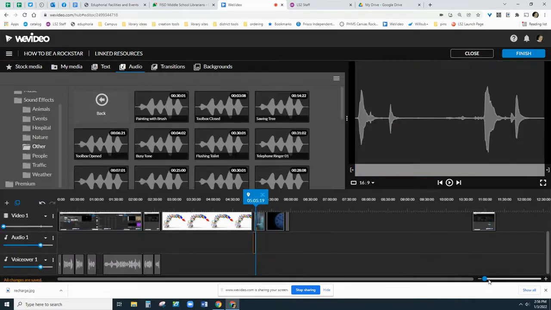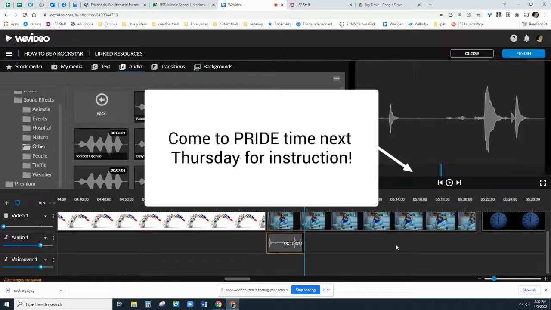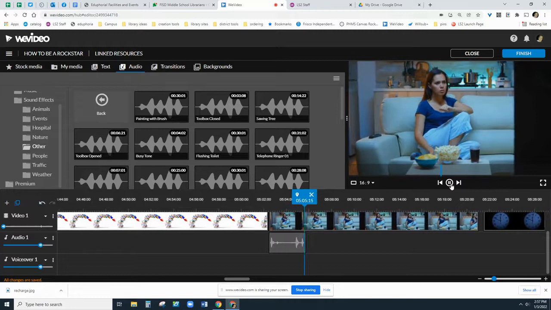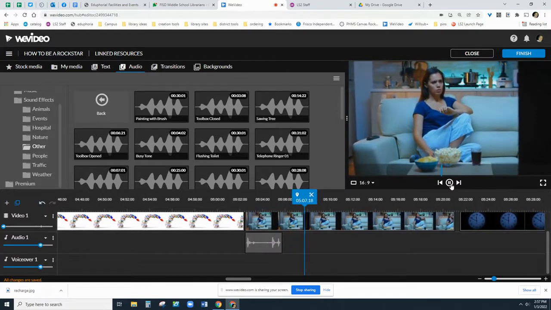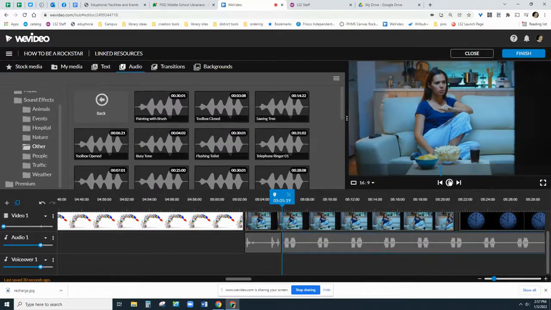You have all these. The good tip is if you are struggling with trying to make things bigger or smaller, go to your size here underneath your editing options and blow those things up. That's really good for cutting audio as well, okay? So then you can see how that's going to look. Oh, that's really spooky. Here's another one.